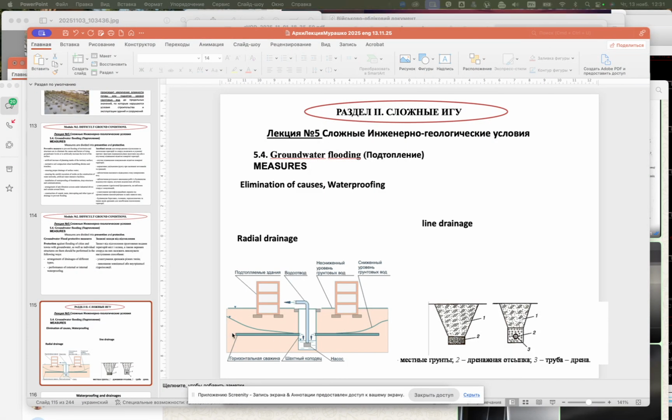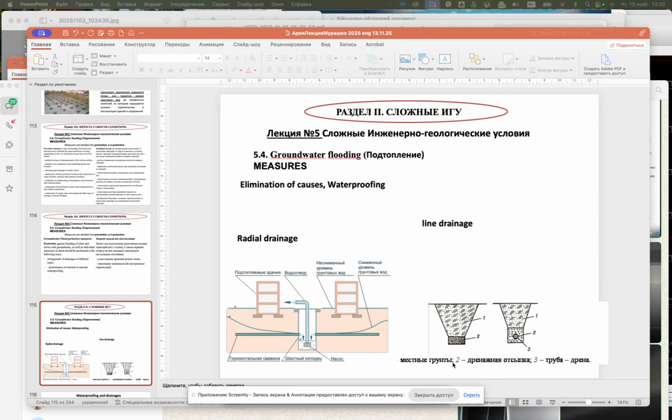Also, you are making underground bores where you will locate perforated pipes, and those pipes will collect the underground water and lead it to the well, and in the well you will locate a pump, and the pump will remove this water from the well. So it's a widespread solution. For example, if the level of water is located over here, when you have made such kind of drainage, radial drainage, here is the curve of the water table. So it reduces it from this one to this.